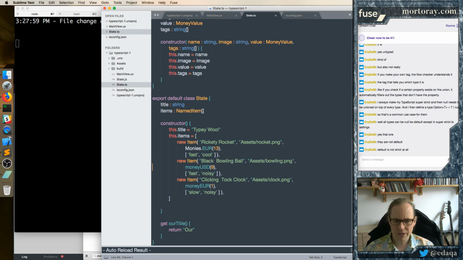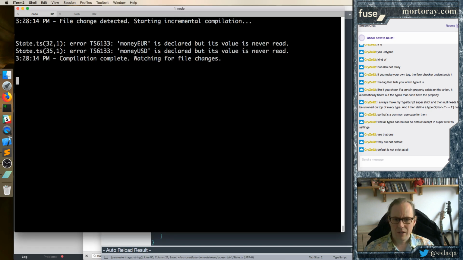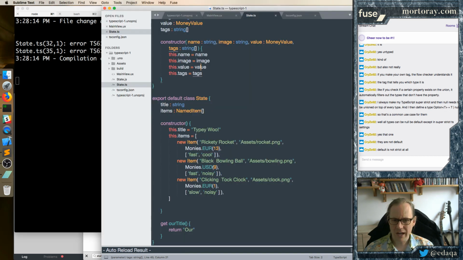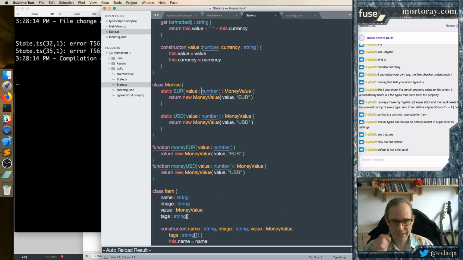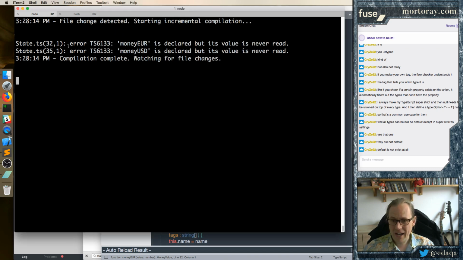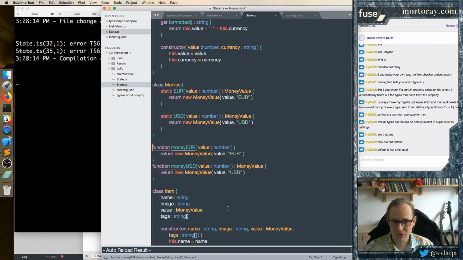And we don't need this money euro now. We need monies. Monies.usd. Monies.euro. We got those now. Is declared, but its value is never used. Okay. Now I want to get rid of that error because I think that error is kind of annoying. You'll see that in my Rust streams, I get angry about that quite a bit. When you have functions that aren't used, having an actual error saying they're not used is a little bit weird, because you can temporarily not use something during refactoring. This just gets in the way.